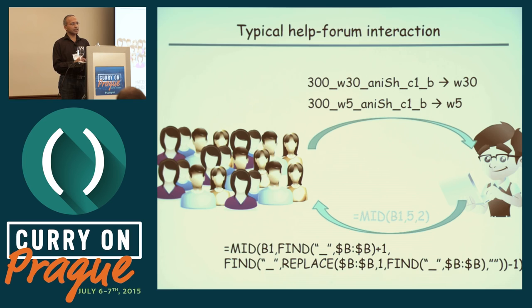So the user tests this and is happy with the result and sends a thank you to the expert. Now this interaction takes place over a course of several days. And we can actually automate it. We can automate the part of the expert so that this interaction can take place in a few seconds.